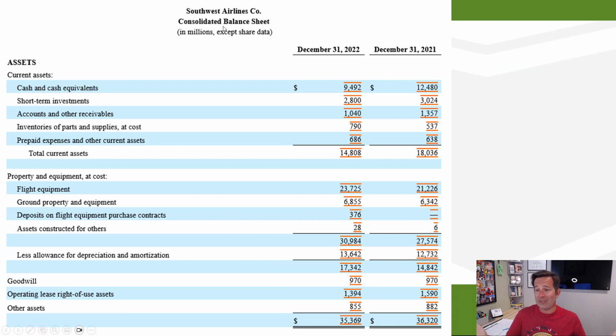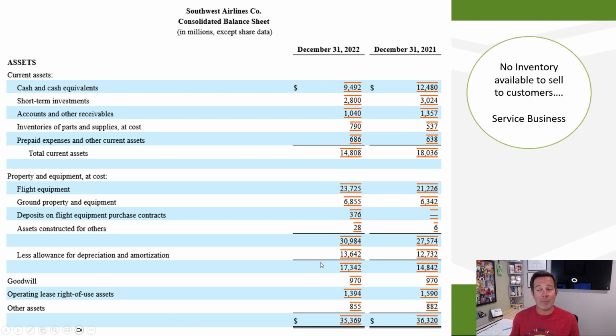We go to the balance sheet. Look at that balance sheet. We've got current assets. We've got property, plant, and equipment. And then we've got total assets down there on the bottom. What you will not see on that financial statement is merchandise inventory. It has inventory, but that's not inventory they are selling to a customer. It's that supplies inventory. Remember we made that supplies entry and supplies adjustment in unit number 1?